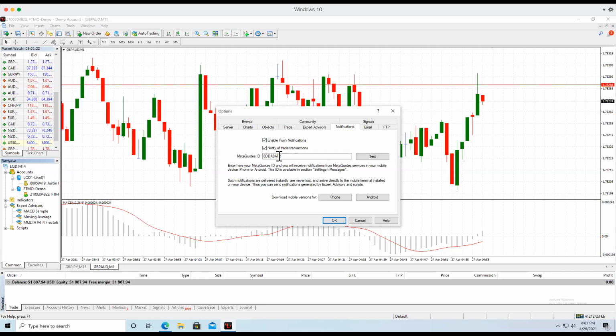On your MT4, on the settings screen, go to Chats and Messages, and at the very bottom you see My MetaQuotes ID. Enter it on a computer, and as soon as you do it, go ahead and hit Test, and you'll get a notification to your mobile device, and that's how you know it works. Again, what happens is every time you put a trade in, you modify, you take profit, stop loss, whatever the case, it hits your take profit or stop loss, you get some notification on your phone.